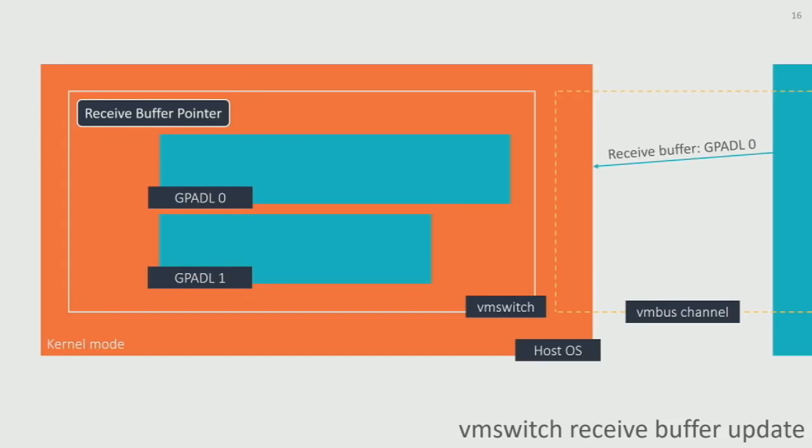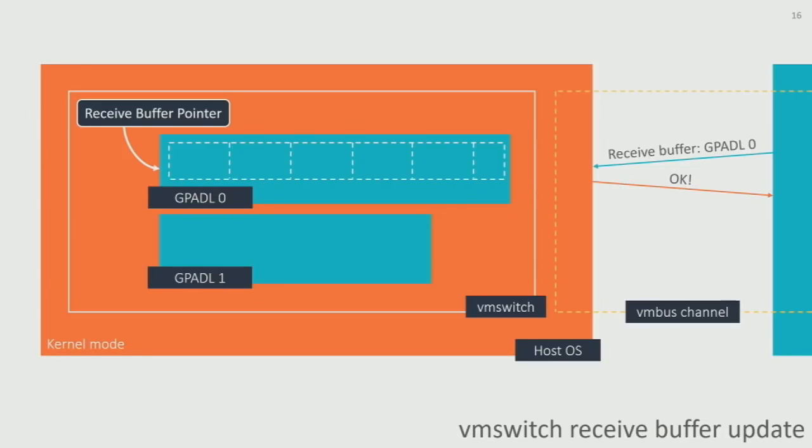And the guest OS decides, okay, let's use gpaddle0 as our receive buffer. So the host OS is like, okie dokie, here we are. We have a pointer, and now we have sub-allocations to that receive buffer. It's all good. But now the guest OS is being annoying, and tells it to use gpaddle1 instead of gpaddle0 as a receive buffer.